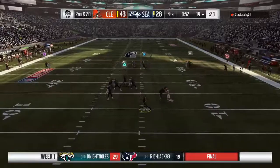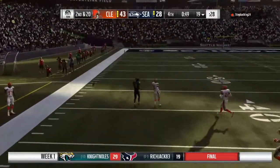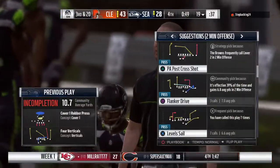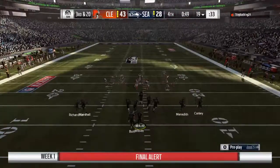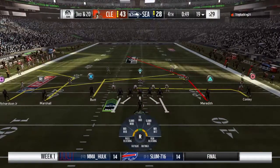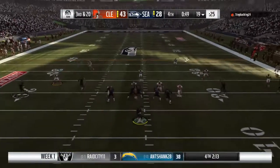Now Wilson on 2nd down. He's going to let it fly. So the long attempt falls innocently to the ground, and it brings up 3rd. Tried to go for the big one there on 2nd down. Now they're likely down to their final 2 plays. And you know they've got to keep going for the big shot, right? So defensively, you play what they call top down. Nothing behind you. Make everything get completed in front.